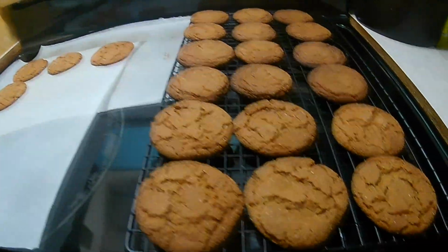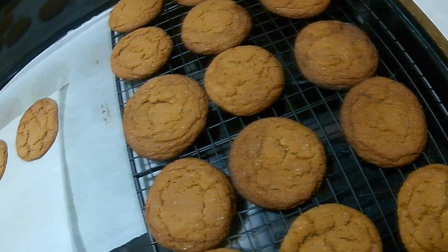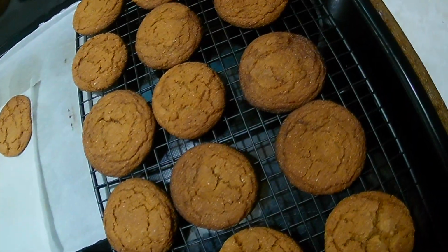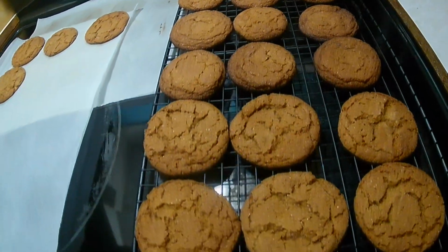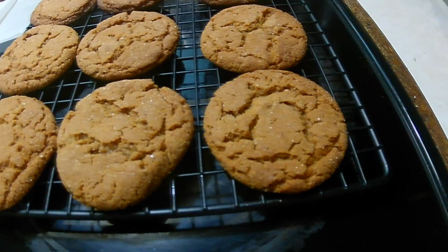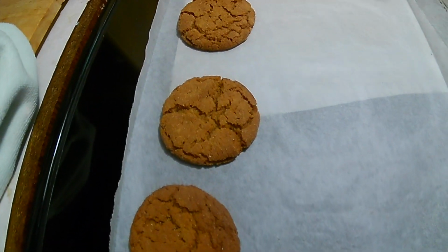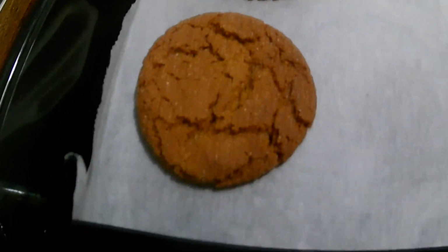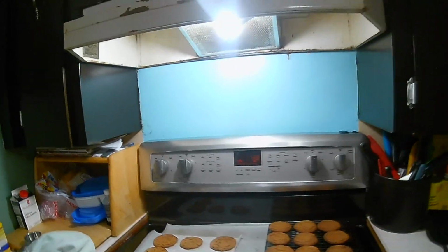Okay, so here is the finished product. This recipe makes a little over 2 dozen cookies. I got 32 out of this recipe. They just look delicious. Now I'm just going to let them cool and then maybe enjoy a few later for a snack.